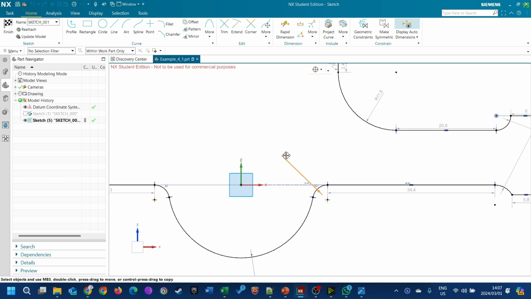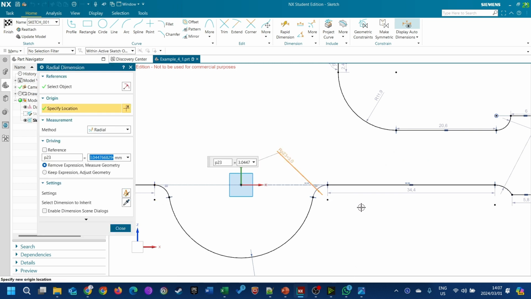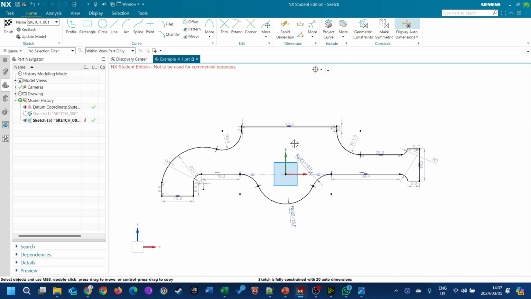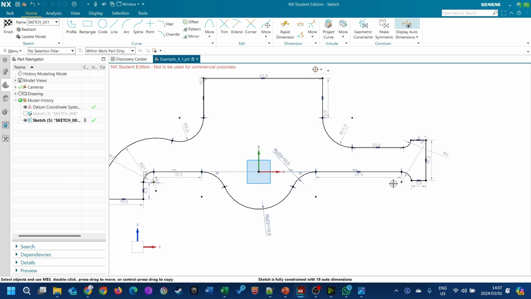So their radii are the same, but they're currently too small. So I'm just going to make them 10. There we go. And everything is still fine. I'm just going to move this up a little bit. So then I notice, okay, this one's not vertical. Now it's vertical. Okay, because you don't want to move things too wackily and then they can break. Okay, so as you move, try to just keep everything in its proper place.